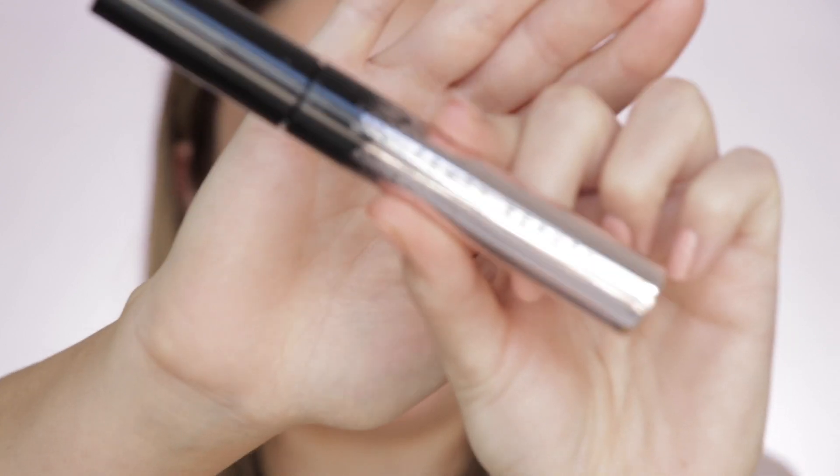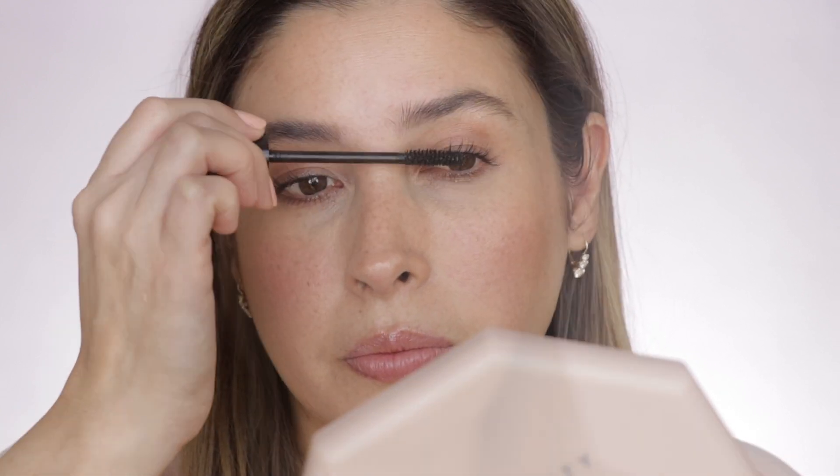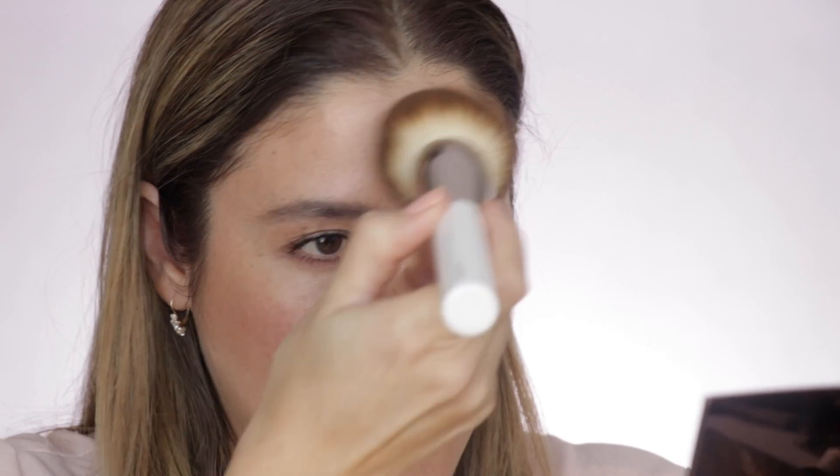It's not only important to look a little bit put together, but I think the most important thing is to look awake — and for that I need to use a little bit of mascara. Here is Fenty Beauty. I love to give an extra glow to my skin, and for that I'm going to be using the Hourglass Ambient Lighting Palette, just going across and buffing it all out. This just gives a very natural, subtle glow to your skin.